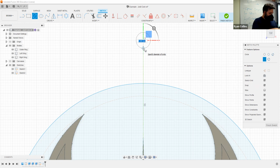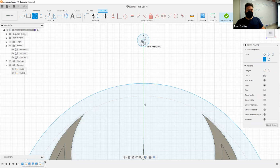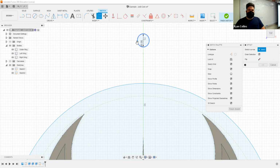The inside of it maybe should be about 5 millimeters. Oh, that was loud. Sorry. Okay, there we go. Now I can either create another circle outside of that, or let's use the offset tool because I like to be lazy, and also it's easier to work with. I want a thickness around that circle of, let's say, 2 millimeters.